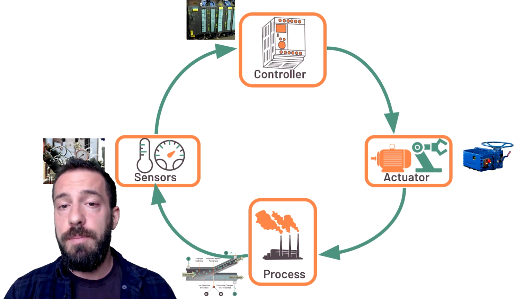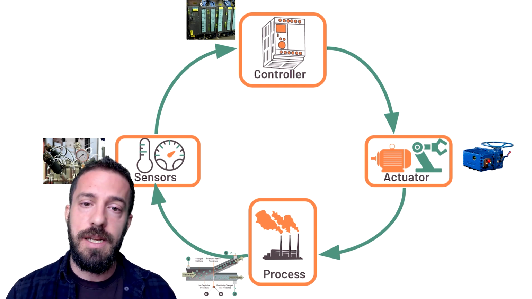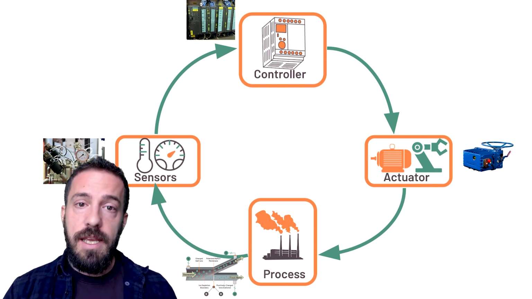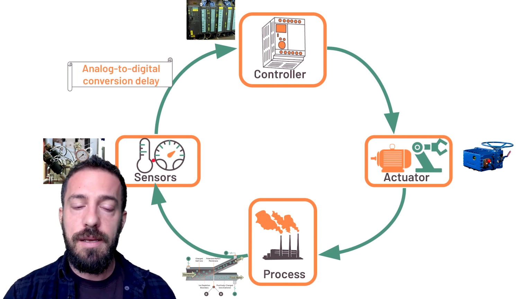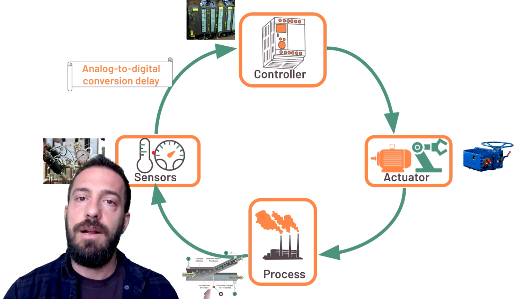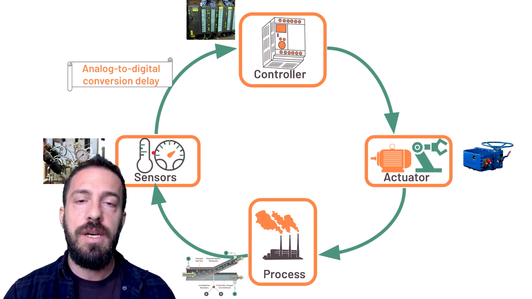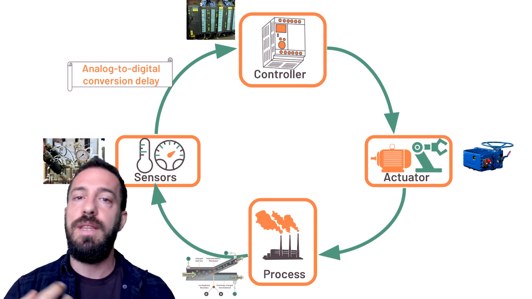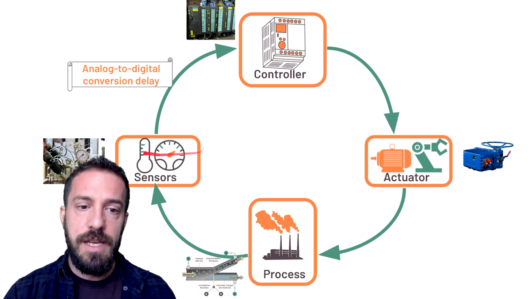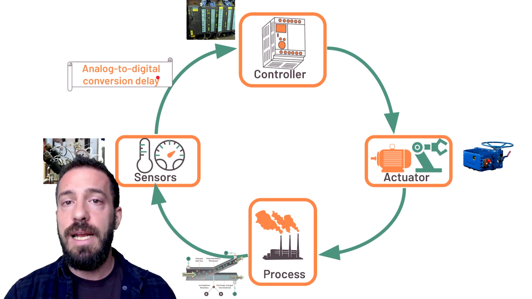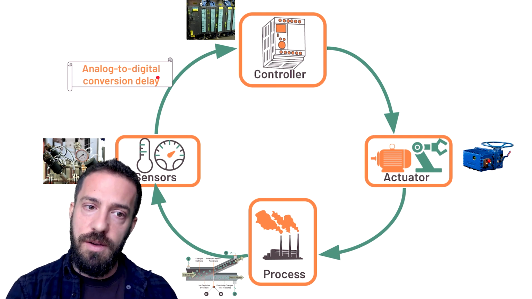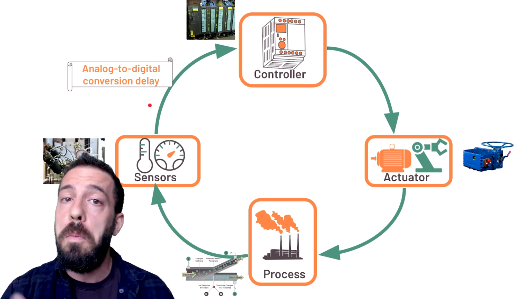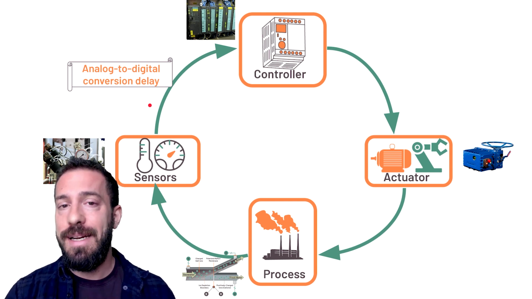Since we're talking about the real world, there are delays in actually every stage of the control loop, starting from the sensors. You read a real world value, like temperature or pressure. Your sensor is reading an analog value, and that has to be converted to a digital value to be processed by the controller. So from the sensor to the controller, you have some delay by the time you get the value and convert it to the digital equivalent to be able to process it. That will take a few nanoseconds, microseconds, or milliseconds, but there is some delay there.